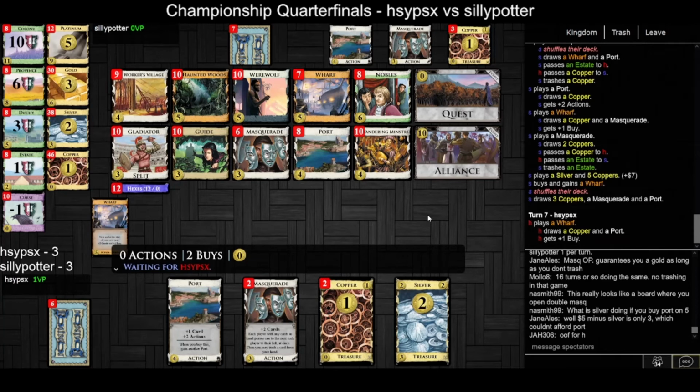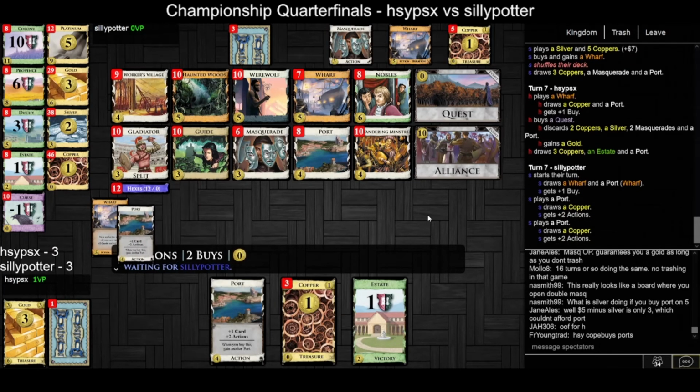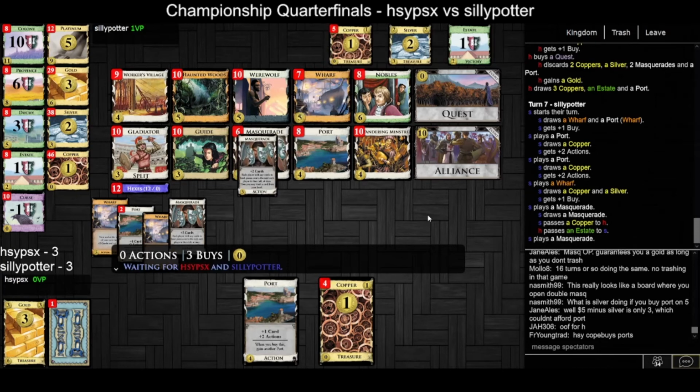Or do you prefer Minstrel over Ports? Just for the effect. If you buy Minstrel, then you would need to buy another village at some point anyway. If you have Port, you can spend one less buy on it. So they're just going for the Gold. Not sure if I like Quest, not sure if I like Gold already here. I think I'd rather build some more actions to draw the deck, get deck control, and then get my payload on. But I mean, the one who could buy Gold right now, well, off of Quest would be sillypotter. You don't trash this Estate and pass it with Masquerade right now.